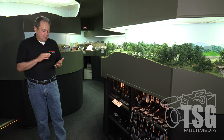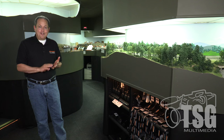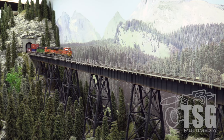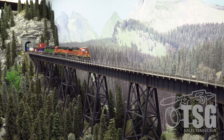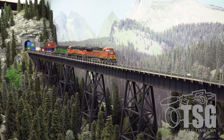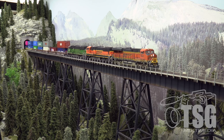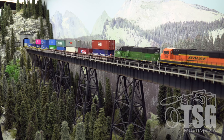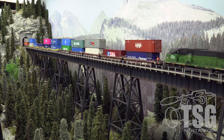I've got the resources necessary, the support with great helpers, the skills to manage large projects and people, and it just seems to work out very well for me. The maintenance is minimal at most because I took the time to properly design it and construct it properly, so we don't have a lot of issues that require ongoing maintenance. But it does work well. I'm very satisfied with having a large layout, and I would encourage anybody, if that's your desire, to at least try it. If it becomes too much, then at least you know. But large layouts are great. They're not for everybody, I understand, but they work out great in most cases for the people that have the resources and the skills.